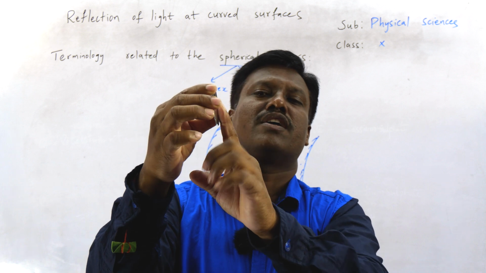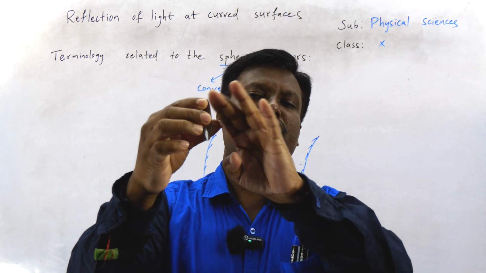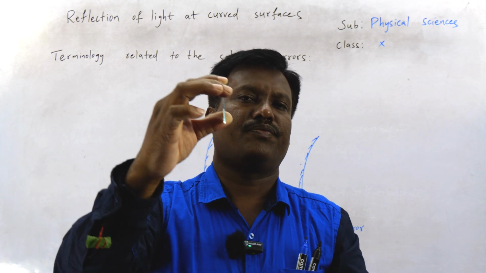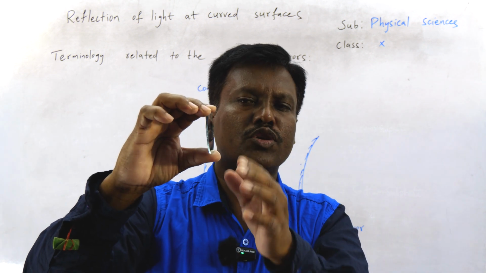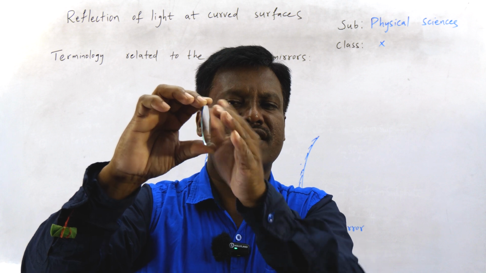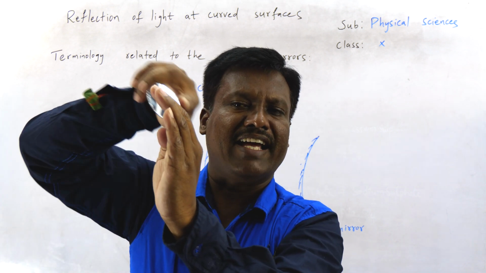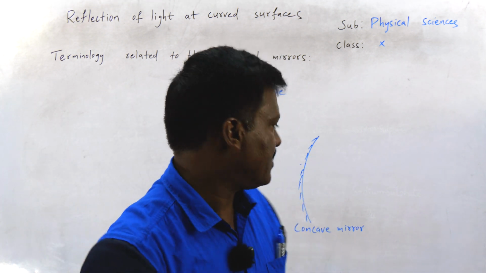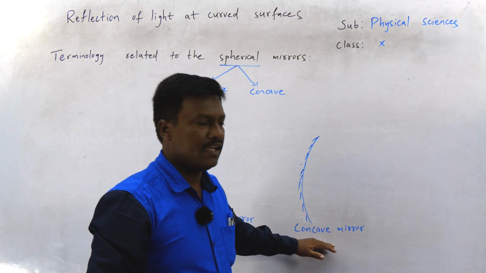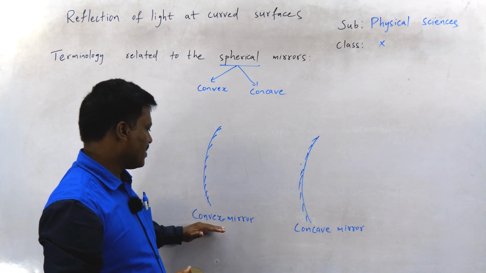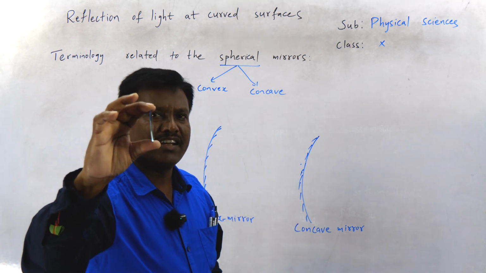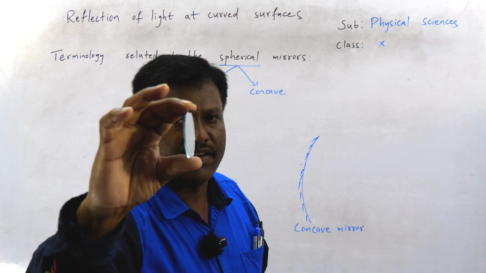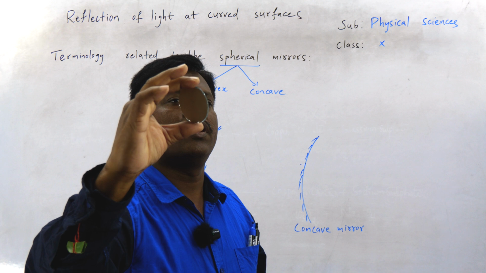Okay, and this is the surface which acts like a mirror. Actually, this surface is bulged out. See, if we touch, we understand this. Virtually it may not be possible for you, but this reflecting surface bends a little bit outwards like this. Okay, if the same surface bends inside, that is concave mirror. The reflecting surface which bends outwards, that is convex mirror. Okay, so spherical mirrors are like this. This is one of the spherical mirrors, it's convex mirror. Okay, I hope you understand.